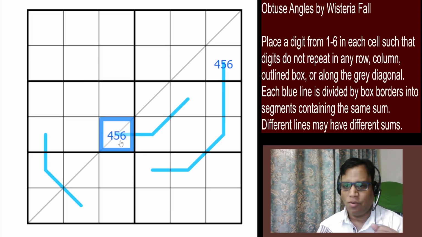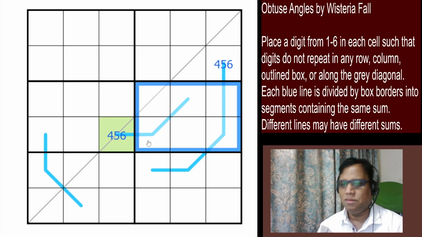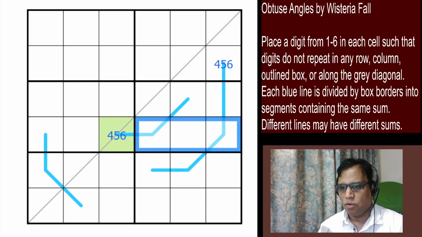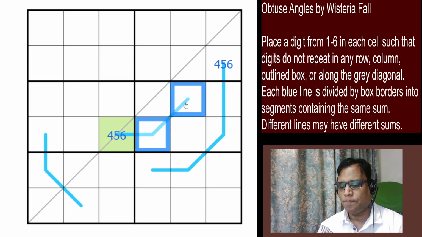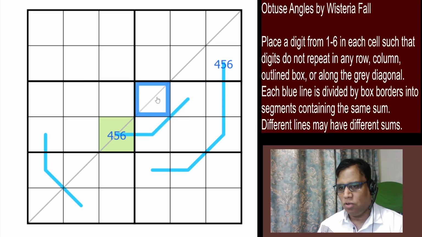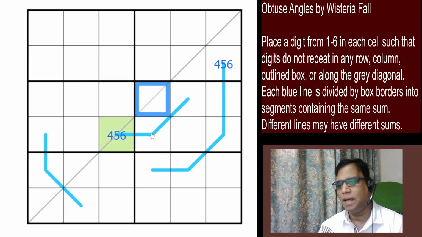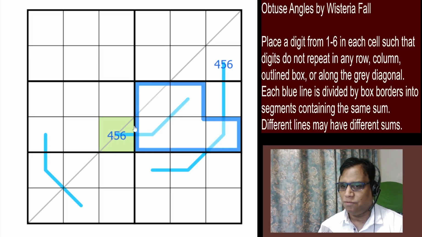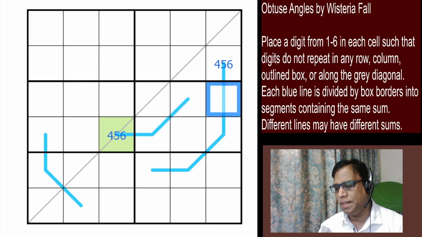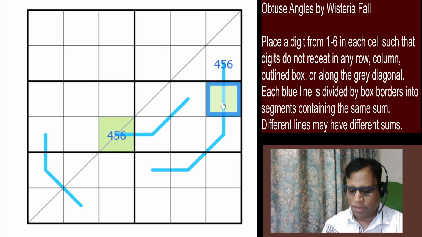Now, the next question you have to ask is, where is this digit, right? This digit in green will appear in this box, right? So clearly it will not appear here because of the standard Sudoku rule. It cannot also appear on its own region sum line, because imagine if it is any one of these, the other digit must be 0, which is not allowed in this Sudoku. So it will not be here. It will also not be allowed here because this digit is on the diagonal, and also this digit on the diagonal. So we have removed all these places for this digit to be in this box. So the only remaining place is here, right? And so we can place 4, 5, 6 here.